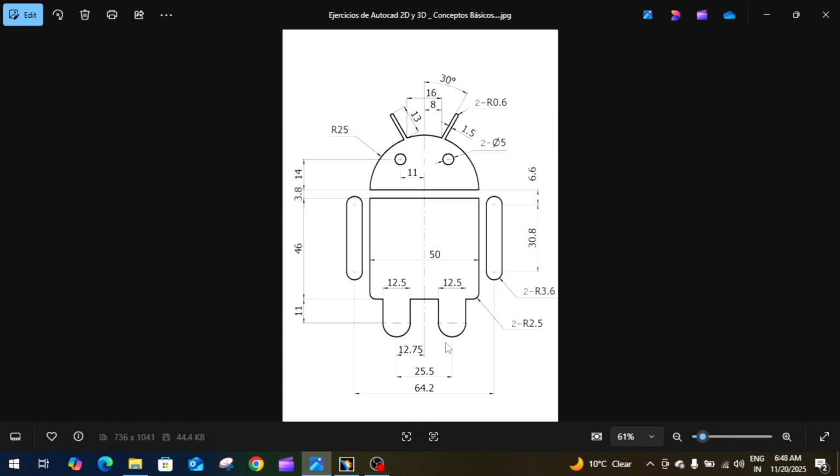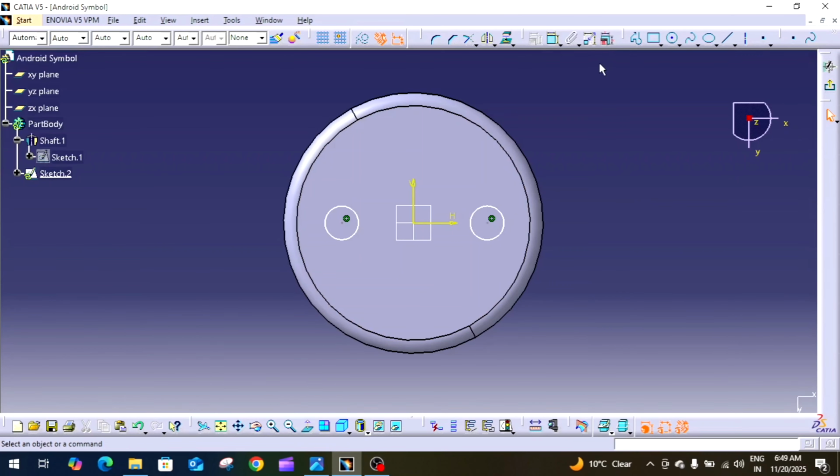This is 12.75 away from the center, and this is 12.5 mm dia. So both are 12.5 mm dia, and this is symmetric about vertical axis, allow symmetry line.